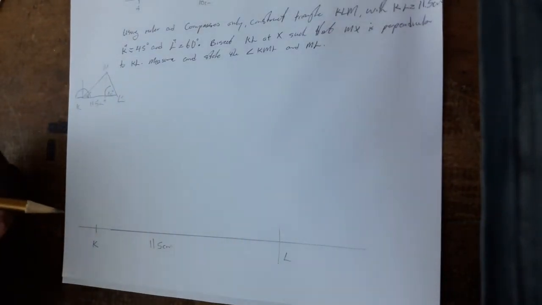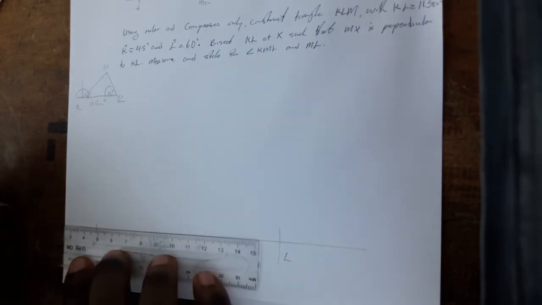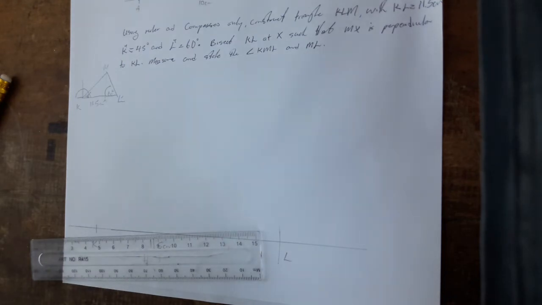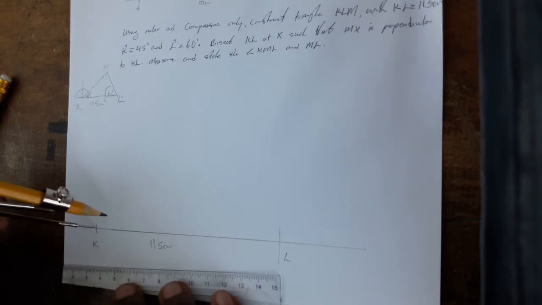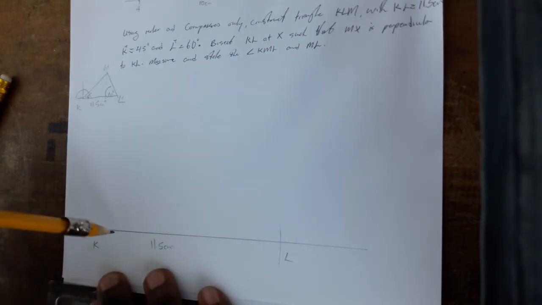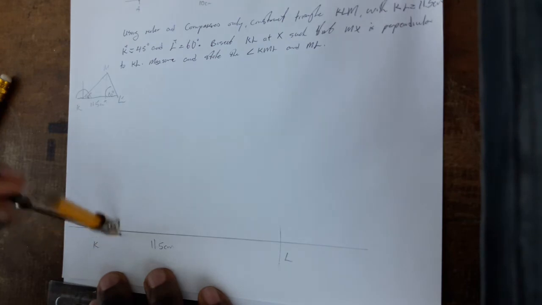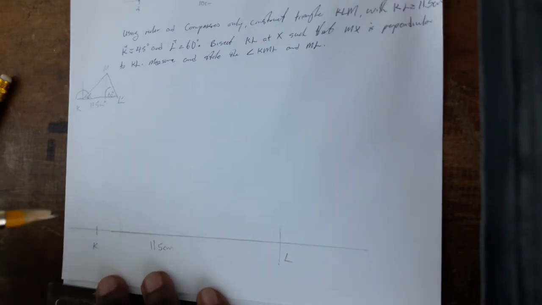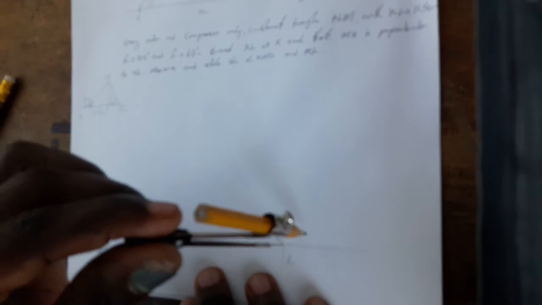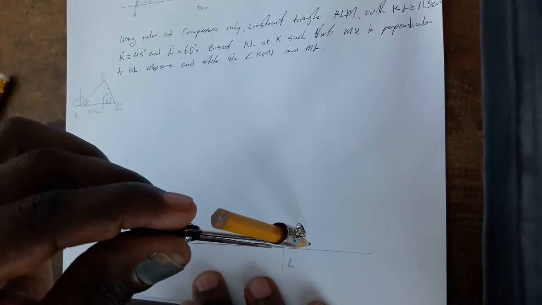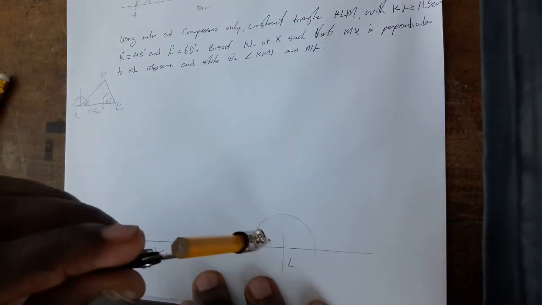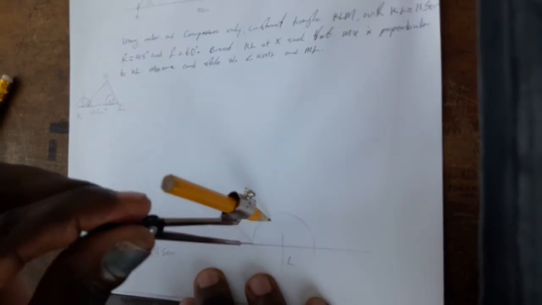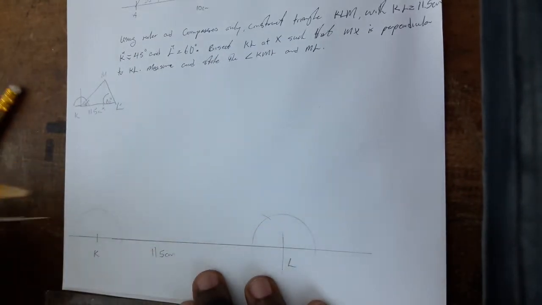Good. We have to construct a 45 degree on this side. For that, we open our compass. We said the standard again is 2 centimeters, but you can use anything other than 2 centimeters. So I'm going to use a lesser one. I didn't measure it. So we have to get one there, and we have to construct 60 here, so we have to get a semicircle here too. Well, 60 is easy to construct. I can do that quickly on this side. That's my 60 degree there.